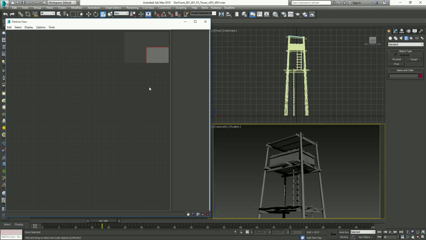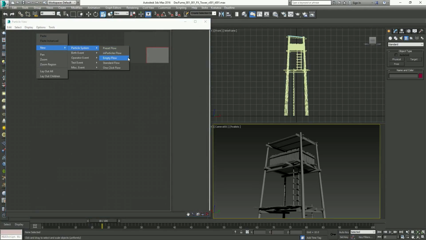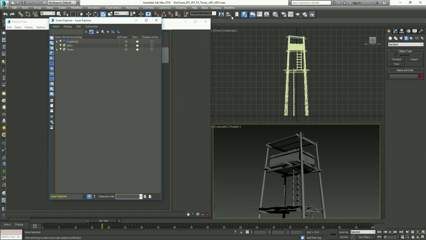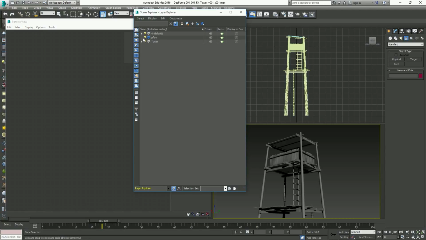But just hitting 6 is my default key. Going to bring up P-Flow. I'm going to create an empty flow. And before we do this, if we click the layer manager, I'm just going to make my P-Flow the active layer. I think this is really important, just so that we can start to categorize the stuff. What's probably even better is let's create a new layer, and let's call this effects explosion, and I'm just going to put my P-Flow event in there, and let's make that active, because that way any items or objects I make will dump into this layer.